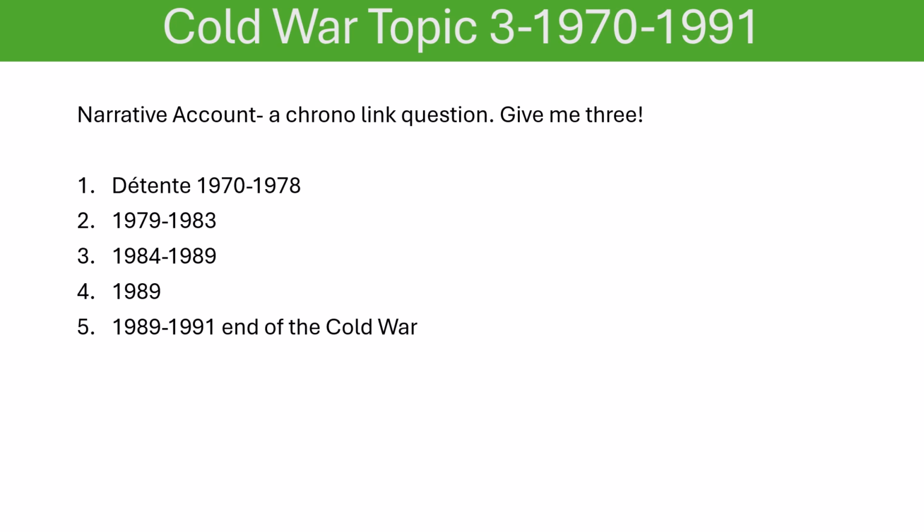The events of 1989, so very busy that year because we've got the fall of the Berlin Wall. We've got as well communist governments being replaced in some of the satellite states, and then 1989 to 1991, which takes us up to the end of the Cold War. So see if you could write down 3 events for each of those time periods, because if you can do that, that's going to mean that you could answer any narrative question on those time periods. So pause the video for 3 minutes and have a go.